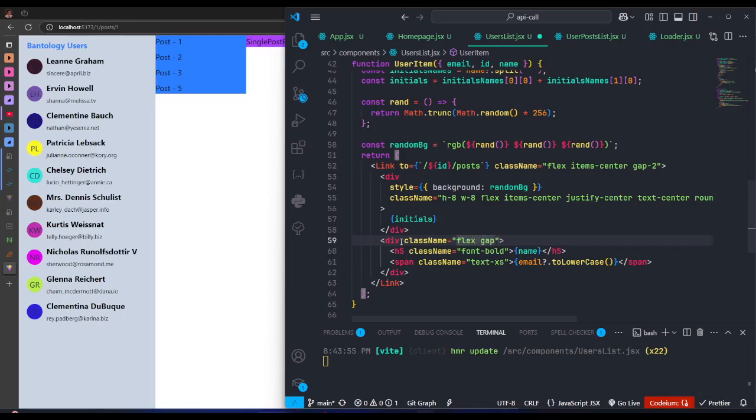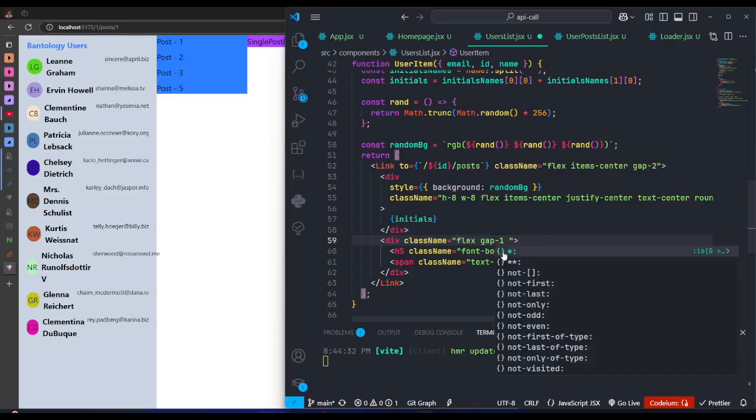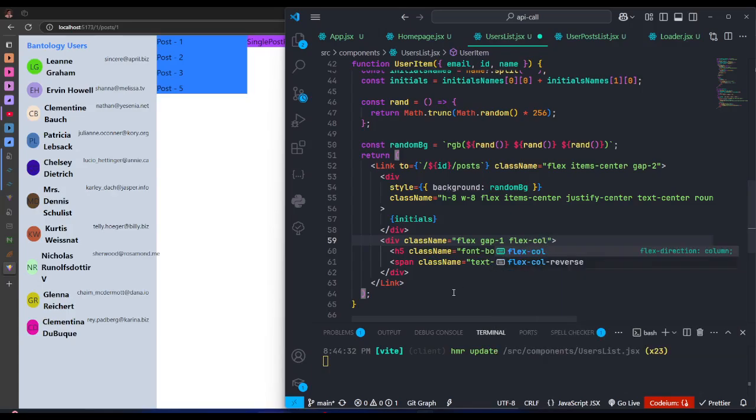So the gap of this one is just going to be 0.25 rem, like this, which is 0.4. But I think Tailwind actually has this value, so I don't need to be doing it myself. So let me use gap-1. Yeah, they actually have it like that. So save, and this should put them side by side. That's not what we want. So we have flex-col, so that it can put them on top of each other.